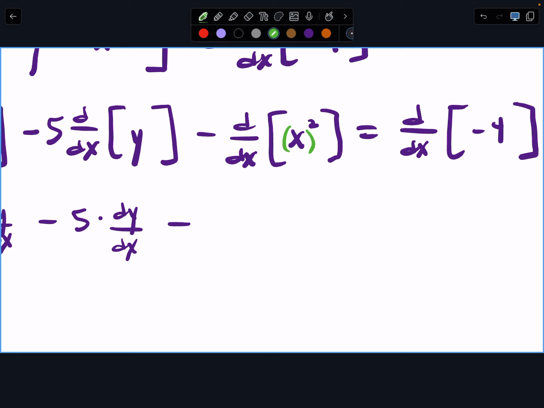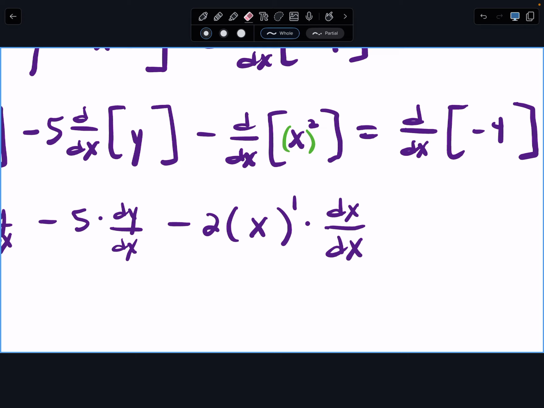So if I think about chain rule here, you know the derivative of x squared is 2x. But if I think chain rule, derivative of the outside, leave the inside alone, times the derivative of the inside, which is the derivative of x with respect to x. One way of writing that is dx over dx. For some of you, doing it this way will be helpful. You also know that that simplifies to be 1, which is why the derivative is just the 2x. And then derivative of a constant is 0.